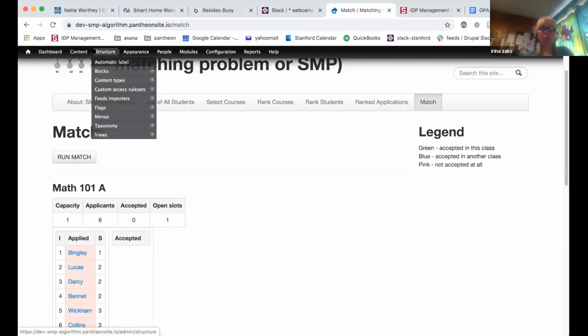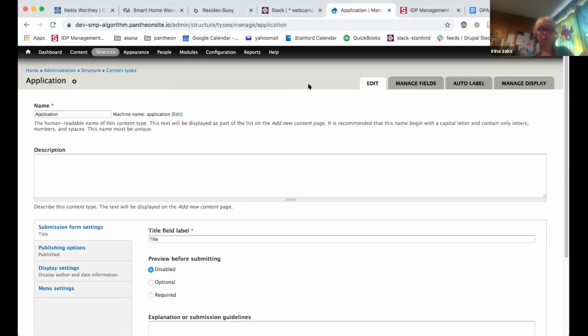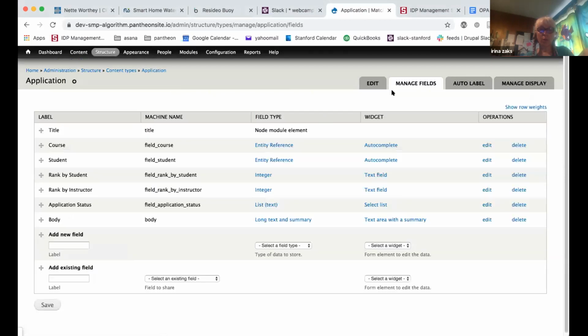So I'm going to dive a little bit into specifically Drupal things. The foundation of the module is a content type called application. For this demo, we didn't worry too much about how this application content is being built, because there can be lots of different ranks, lots of different rules, for how students can rank things or how a program can rank.